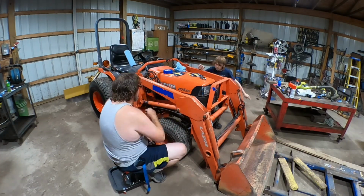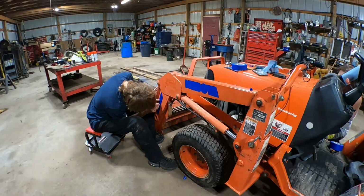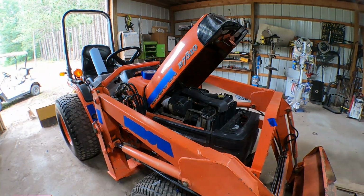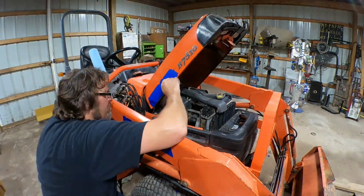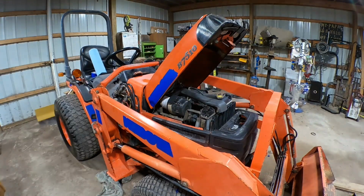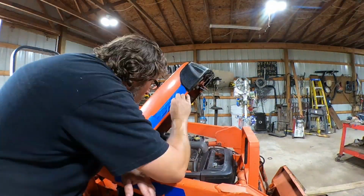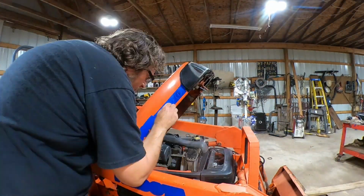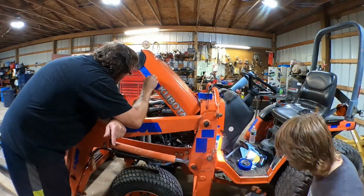Me and Casey started throwing down, getting this tractor all taped up and ready for paint. Getting these decals all carved out with the razor blade is very tedious. Just gotta slow down. Don't get yourself worked up. Don't push too hard on the razor blade because then it'll start cutting into your panel and making scratches. Just gotta take your time. That's all you gotta do. I think we did an excellent job working together with our first ever tractor prep and paint.